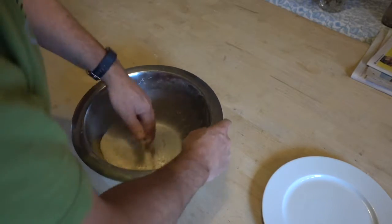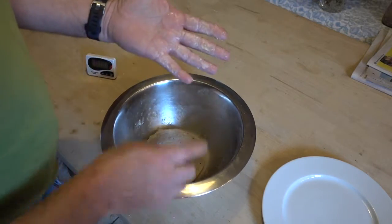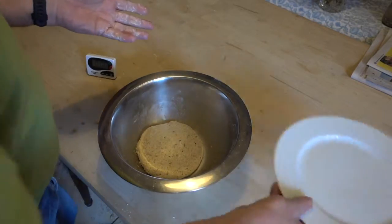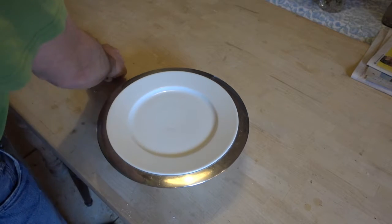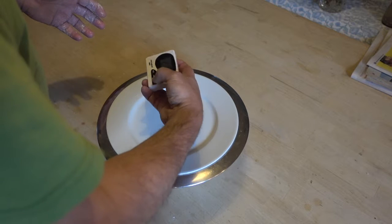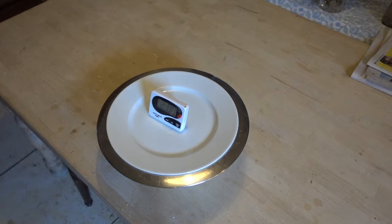See, the surface is starting to break up again. Doesn't really matter, but it has cleaned some of the stuff off your hands. But basically that's it. So plonk the lid back on. I put another 2 hours on my timer, and then again I'll come back anything between 1 to 2 hours and do the next one.